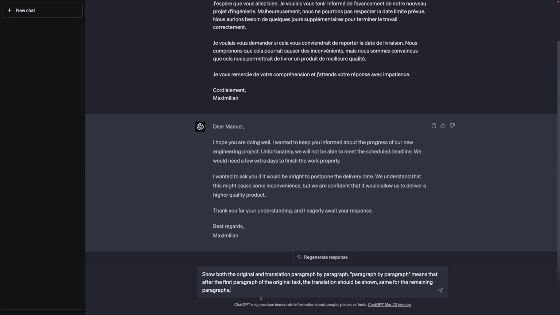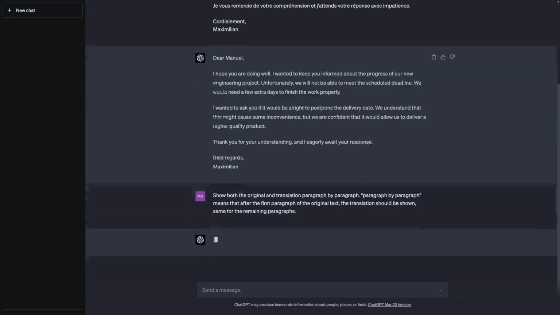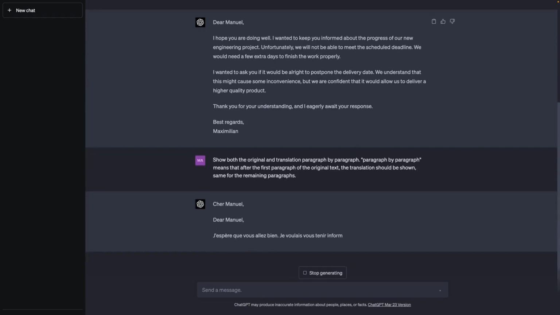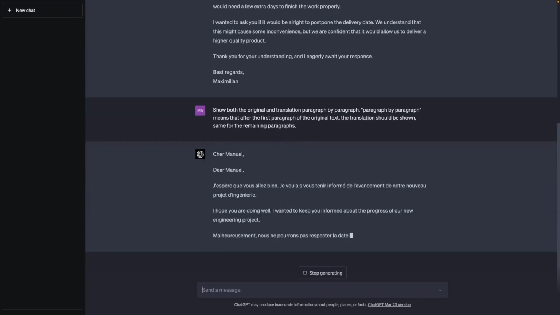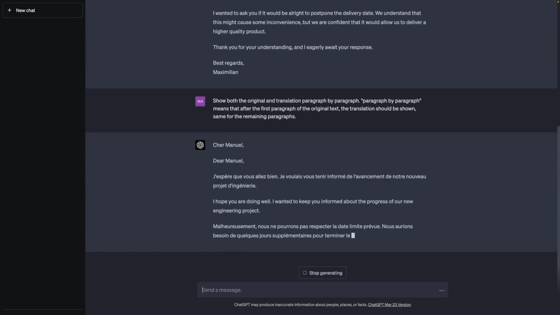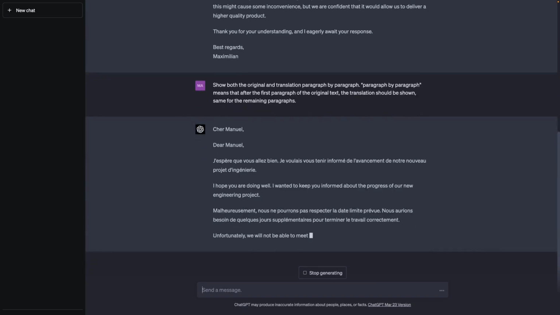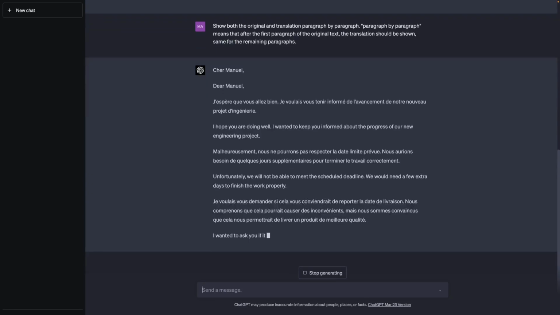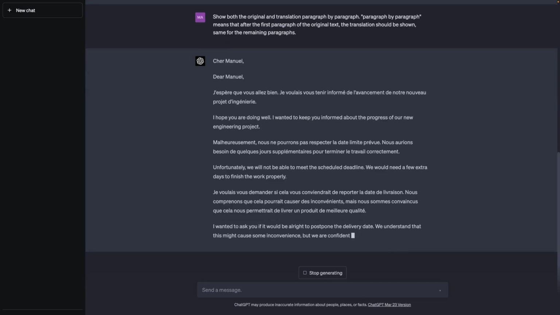Paragraph by paragraph means that we have one paragraph in French, then one paragraph with the English translation, and so on. This should be clear for ChatGPT. So let's see. Yeah, this works. Now we get the entire translation paragraph by paragraph. So that's not required for this case here, but I think it's nice to know that translating can also be performed exactly according to your needs.